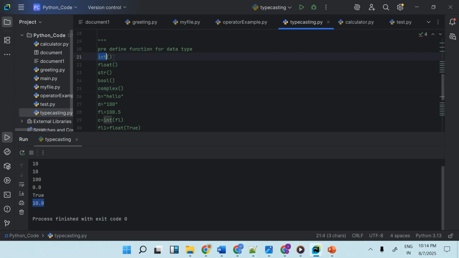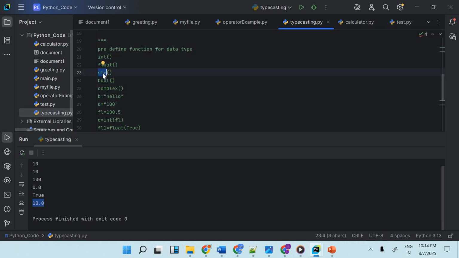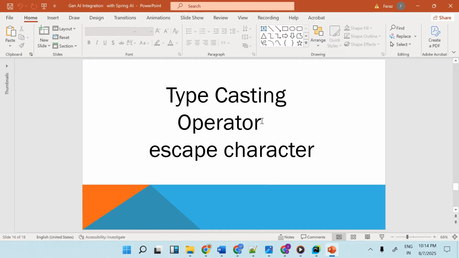Again, let me repeat it. If you pass something inside int, it will convert into int only. If you pass something inside float, that will convert into a float. If you pass something inside str, that will convert into a string. So we have to check compatibility. It is not possible that everything will convert to everything else. So wherever we have the possibility, we have to look at it that way. Otherwise, we have to think of another way, right? So that is about type casting. First, type casting we have covered.